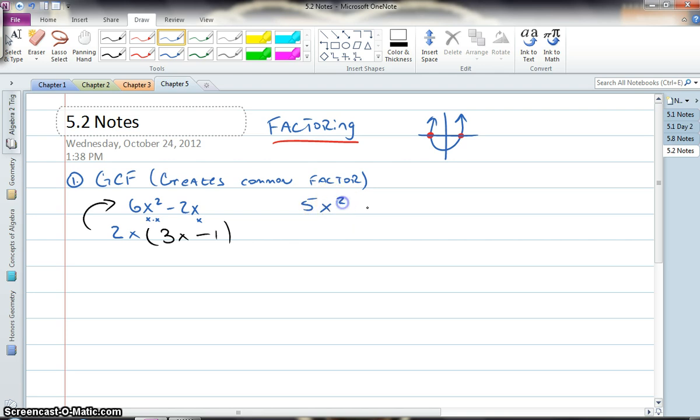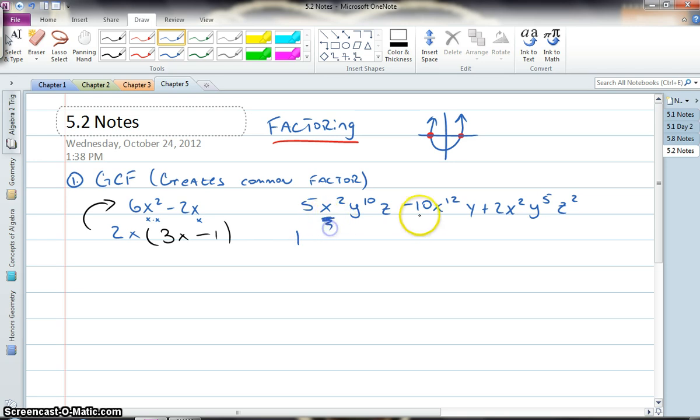All right, now let's look at a different type of GCF. We have 5x squared y to the 10th z minus 10x to the 12th y plus 2x squared y to the 5th z squared. So the first thing we're going to take a look at is the actual numbers. So I have 5, 10, and 2. What do they all share? Well, 5 and 10 share 5. However, 2 doesn't work because 5 is an odd number here. So actually the numbers share nothing. We cannot factor a GCF out. You can put a 1 to hold the place value if you wish.